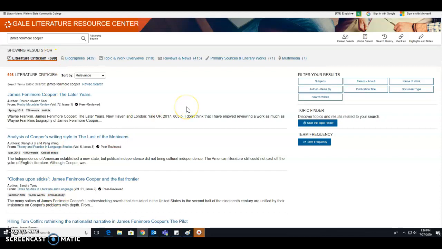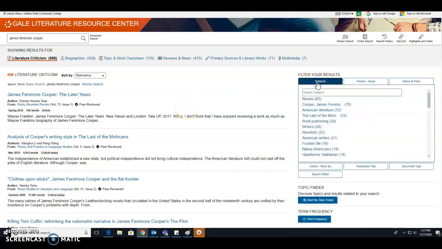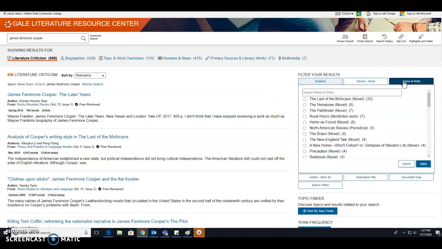One of the things I can do to narrow this down is click on the subjects box and see if, oh, frontier life might be a good term to keep in mind for later on, or there's the name of my work I'm researching. I could also go to name of work and see if my work is listed here, and once again there is The Last of the Mohicans, which is what I'm coupling with Cooper as an access point.